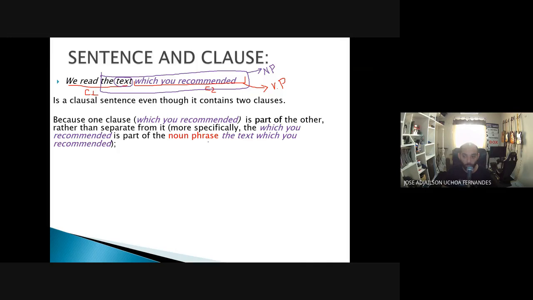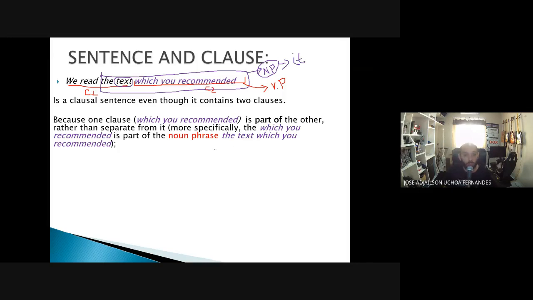Questions about this? No, sir. Like, I drove that powerful car. That powerful car can be changed by it. I drove it. That powerful car is a noun phrase. Inside this noun phrase, we have the word powerful. Okay, so powerful is an adjective. Okay, it is not an adjective phrase because there is no other word associated with it. But if I put two adjectives together, like I drove that fast and powerful car. Now, fast and powerful is an adjective phrase. Inside the noun phrase, that fast and powerful car. I can change this part in purple for a simple pronoun, it.